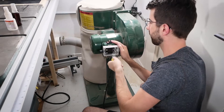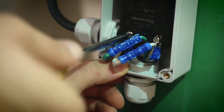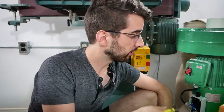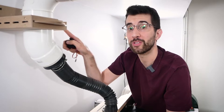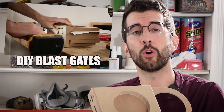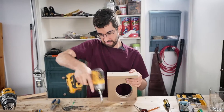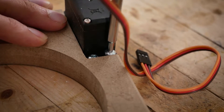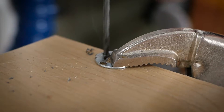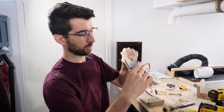I need a way to turn on the dust collector, so I'm going to use solid state relays to do that. After I get the Arduino set up, I'm going to run wiring to the control voltage on the relay. I need a way to rotate the blast gates automatically, so I'm going to attach a servo motor. If you're wondering about these blast gates and how I made them, there's a whole video — you can check it out right here.